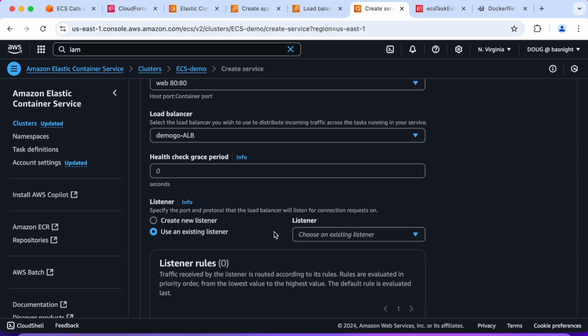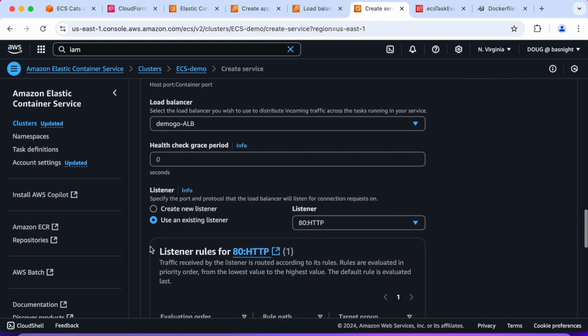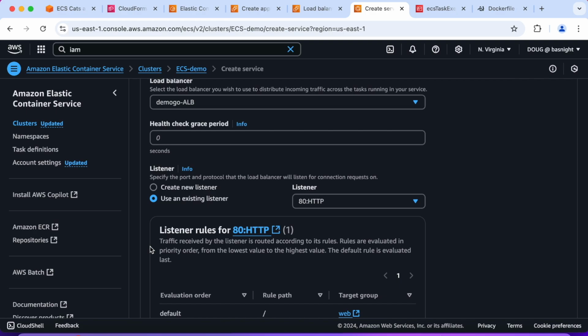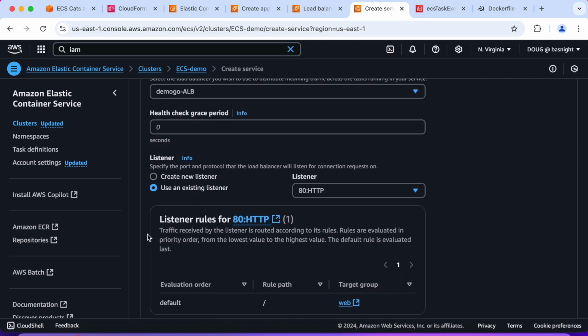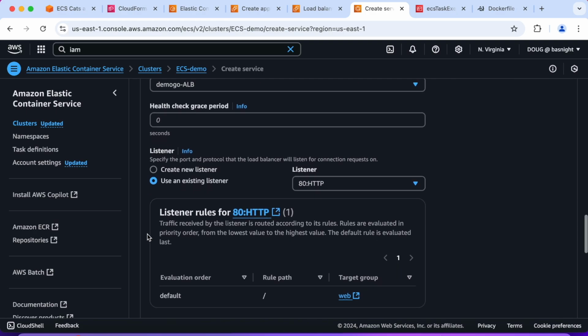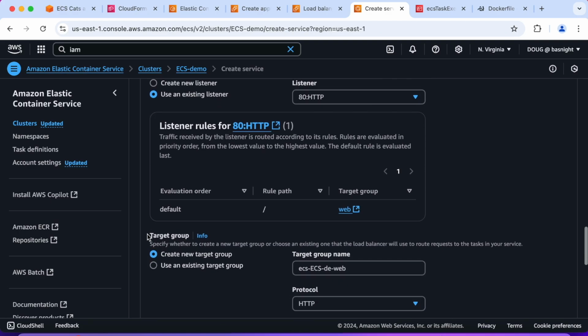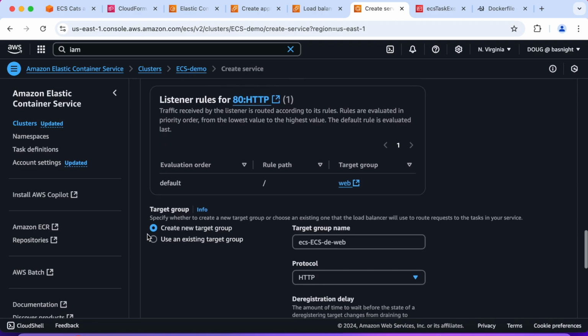Listener, we're going to use an existing listener, 80 HTTP, port 80. Okay, that's where the traffic is coming in from, distributed, or the ALB will distribute that traffic.